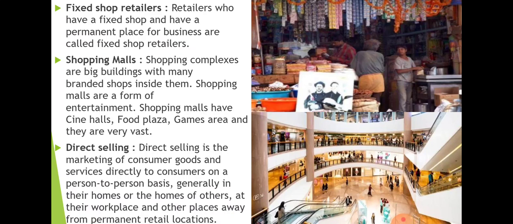In this, producers sell their goods and services directly to the consumer through door to door salespersons or through their own retail showroom. For example, Bata India Limited, Mother Dairy. So they have their own shop. They produce their product and sell it directly to the consumers. Several companies and brands do this. They sell their product directly from the producers to the consumer, so that will become cheaper than the product which we purchase from the other markets.